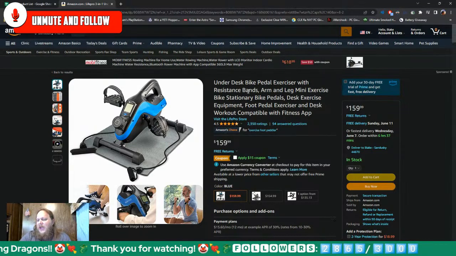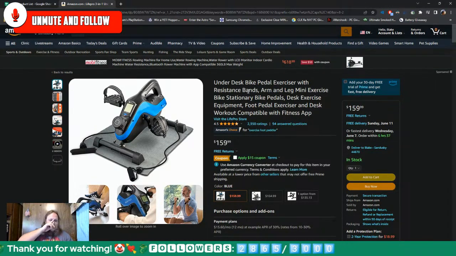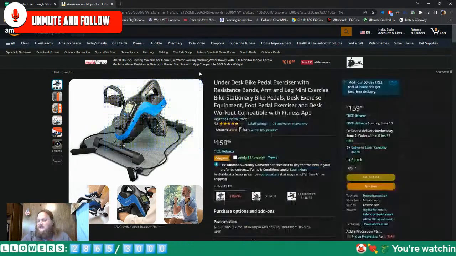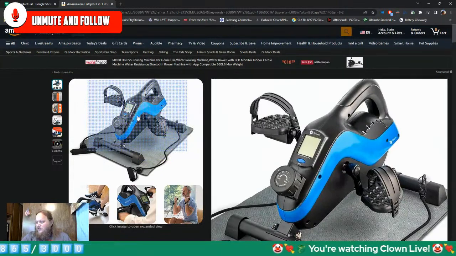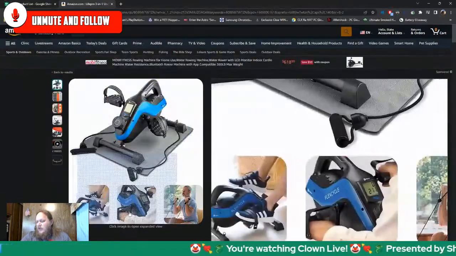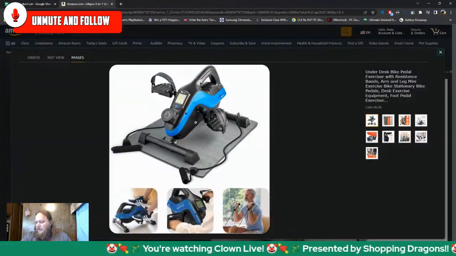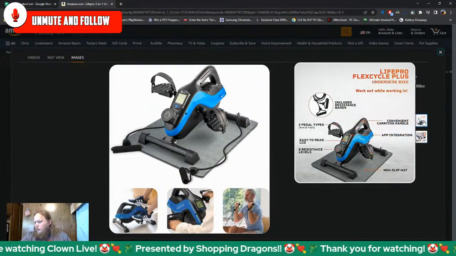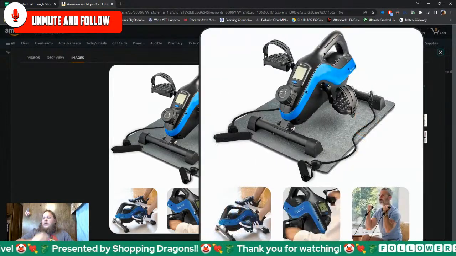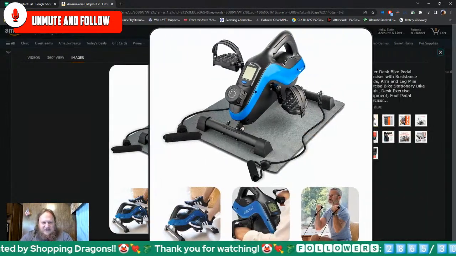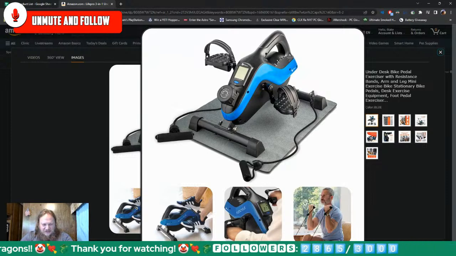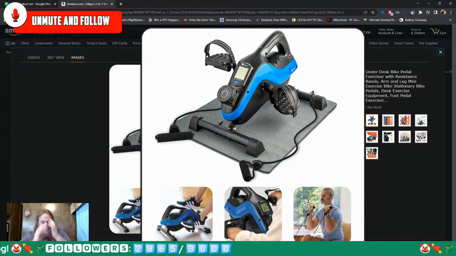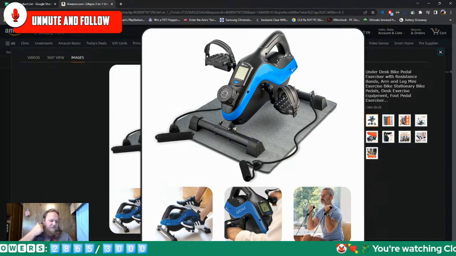When you have the Life Pro Flex Cycle on the floor, it has appropriately sized foot pedals, and there are also pedals that allow you to use your arms, or your hands, to pedal. You can see that in this little image at the bottom in the center, where the person uses their hands to pedal the Flex Cycle.